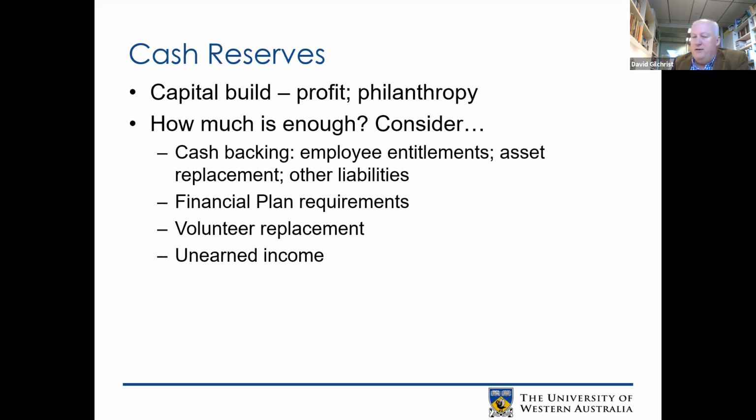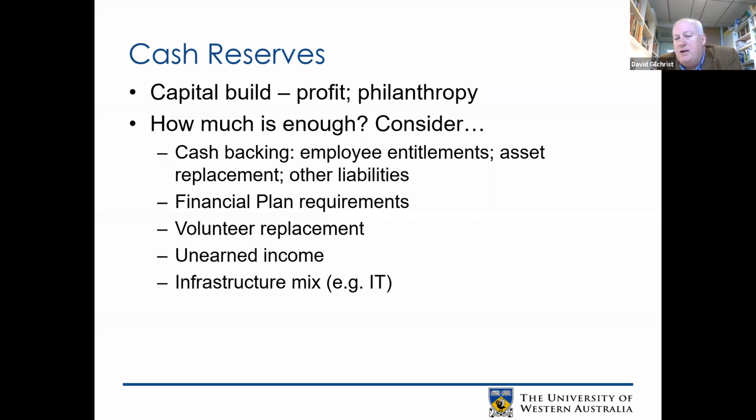And then finally, I think it's important to consider those cash reserve requirements in the context of your infrastructure mix. So things like IT and so on are all increasingly important to the operations of charities and not-for-profit organisations. But as we all know, they cost a lot of money to be able to plan, to be able to implement and to be able to monitor over time. And so cash reserves might be built up to be able to support that infrastructure mix to ensure your sustainability going forward.